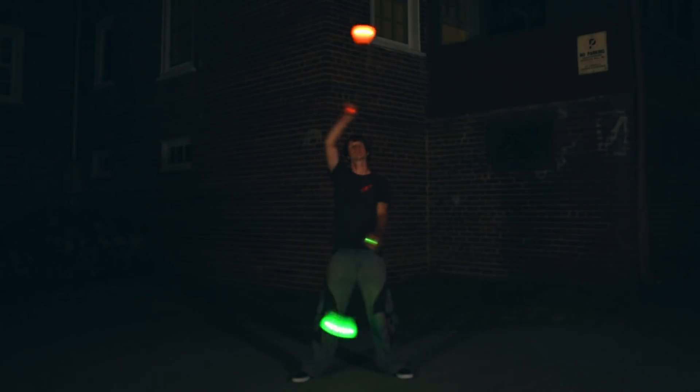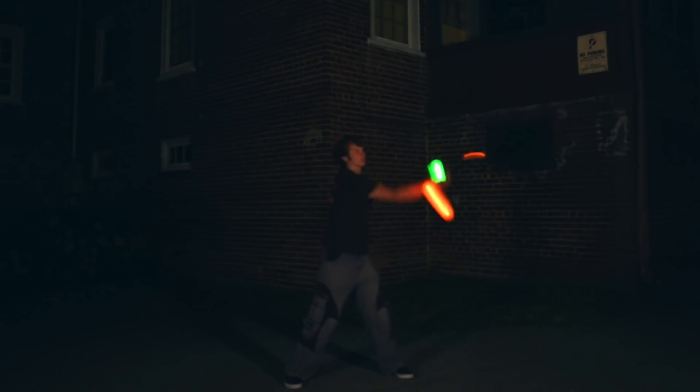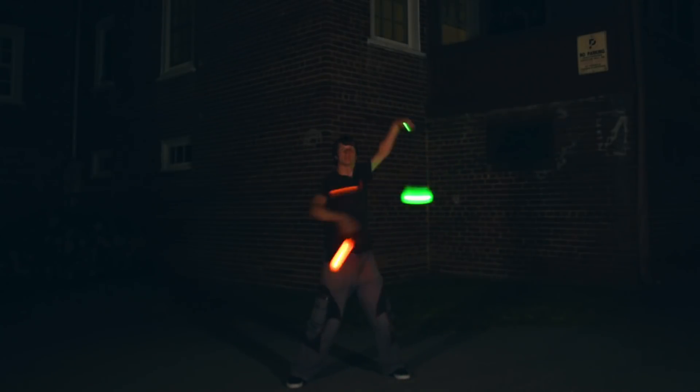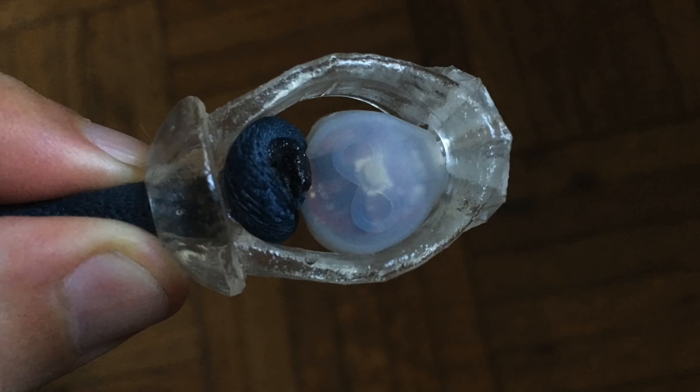First up, a little bit of background. Geminis are a brand new handle design that's come out of a small company called Light Vibes. They use a pre-existing LED chip called an Atom to fit inside of a new form factor that's meant to be put on the ends of tethers. These have been designed with orbiters in mind but they can be used with poi as well. A tether comes in one end of the handle and there's a small recess on the other side that's used to fit the chip inside of.